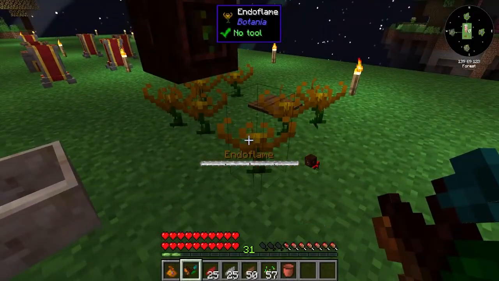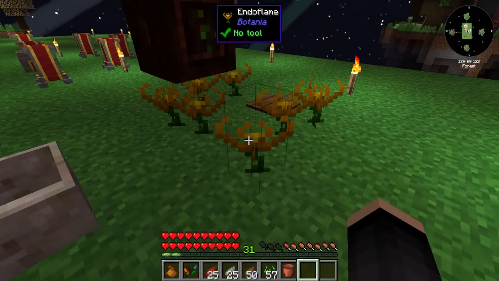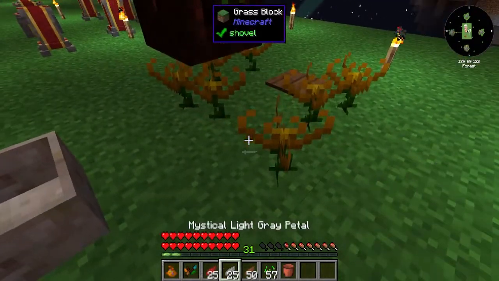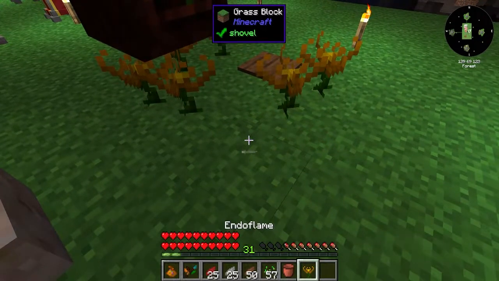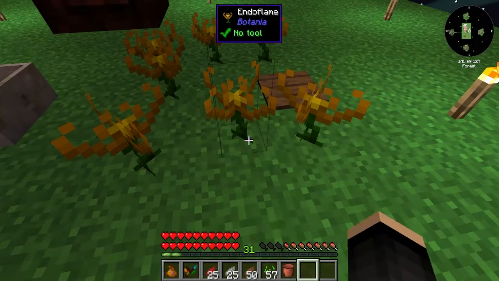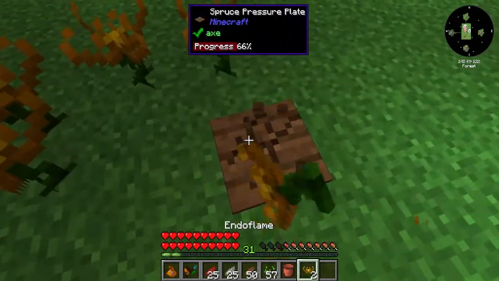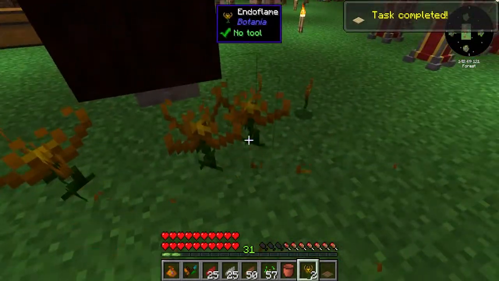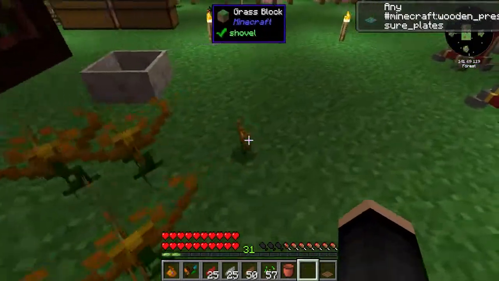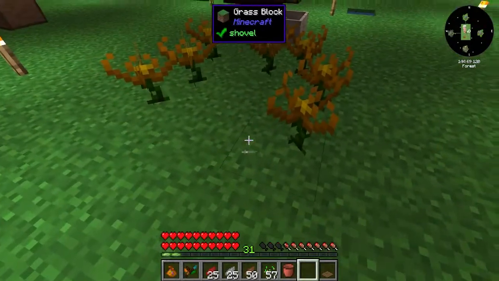We can make sure that if you place the flowers down after this is down, you see if I'm looking at it, it has a little X on it. If I place the flower down after that was there, and now I look at it with my wand, you see it's got a little check mark. There.